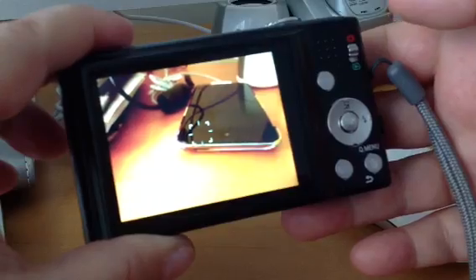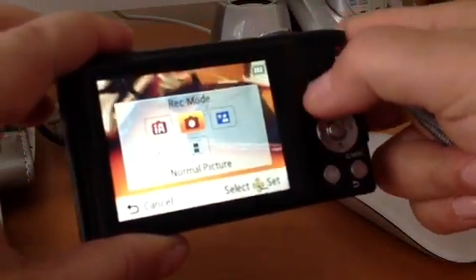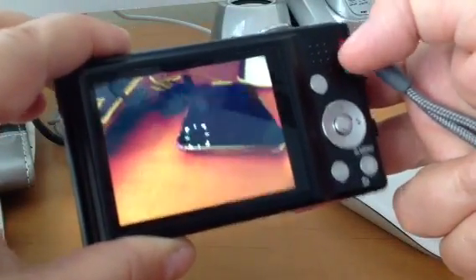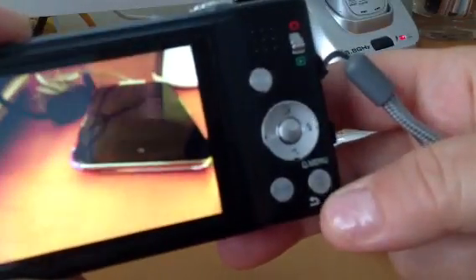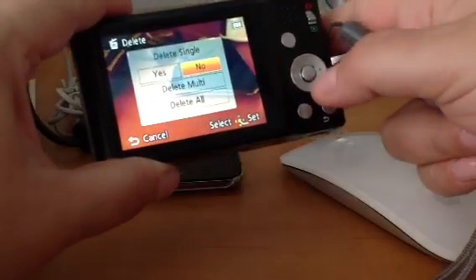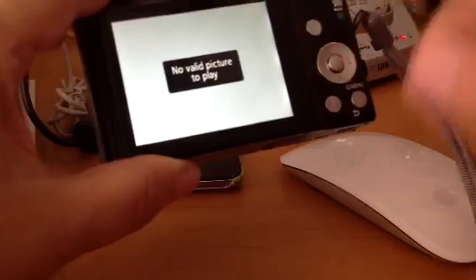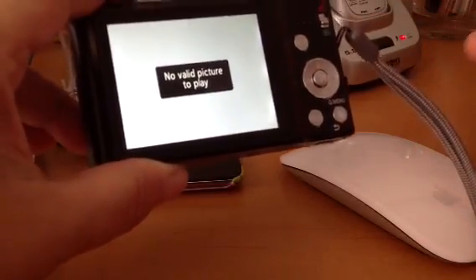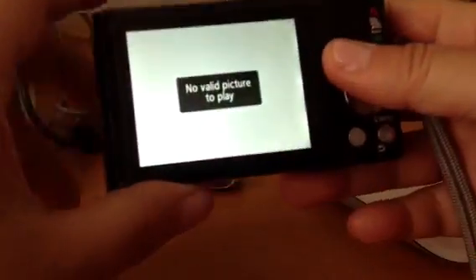I'll show you what I was doing. I don't have any pictures on here now but I'm just going to take a picture — I'm on picture mode. I take a picture, then I switch that button and go to this delete button. The box comes up asking if you want to delete the picture. That's what I did for two years — going through each picture and deleting. Sometimes it would tell me I couldn't get rid of pictures. It just couldn't delete it, because I wasn't formatting it occasionally.